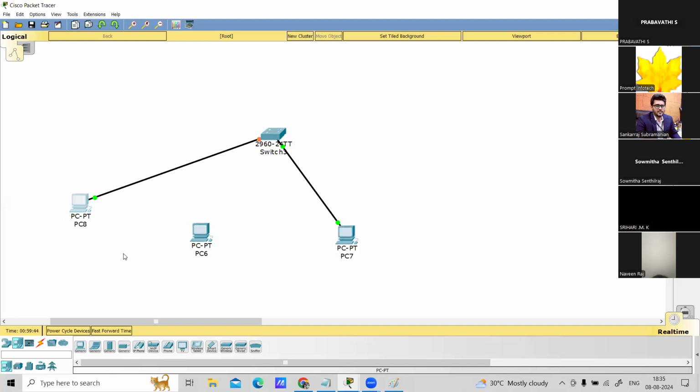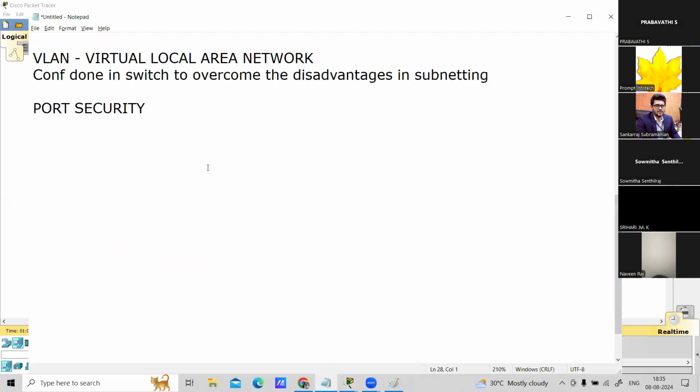Yes. Now this concept is called port misuse or port misconfiguration. It is like the port is open for anybody to connect. So anyone can connect to the port and anyone can access the details of the sales department. So this is called port misconfiguration. So the disadvantage or demerit is port misuse or misconfiguration.